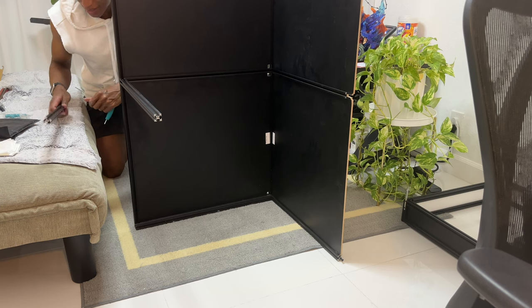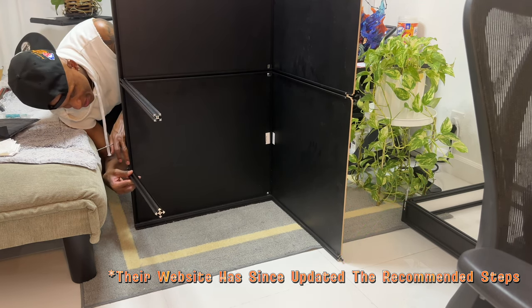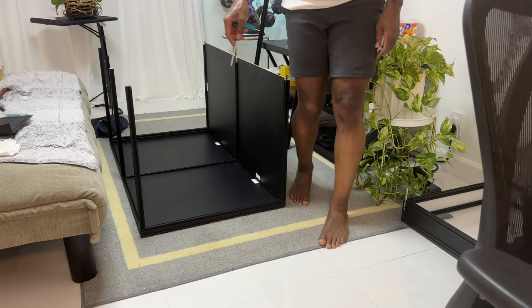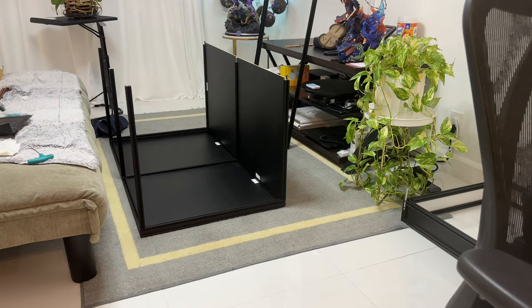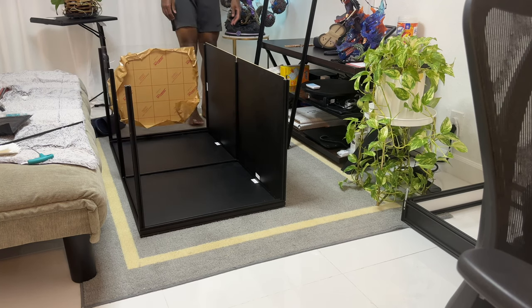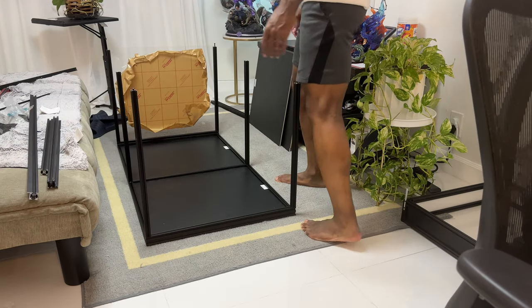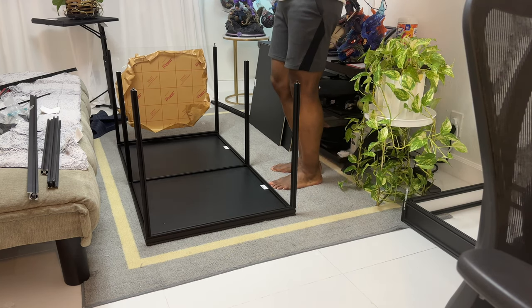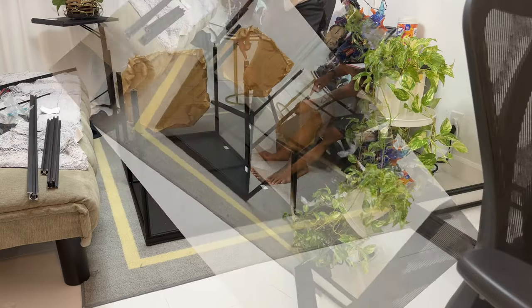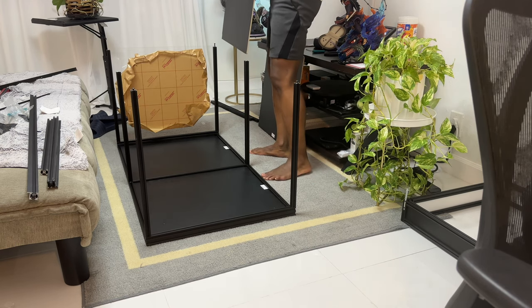We're deviating a little from the directions because it seems easier to get the last leg on first — that's how I saw it done in some YouTube video demonstrations. Next we need to put in the rubber piece for the side panel. I finally resolved the issue here: there was one more package of middle bars, and the middle bar is slightly longer than the side bars, so I had to take that off and swap it in. Now when we put these in we shouldn't have the same issue as before.